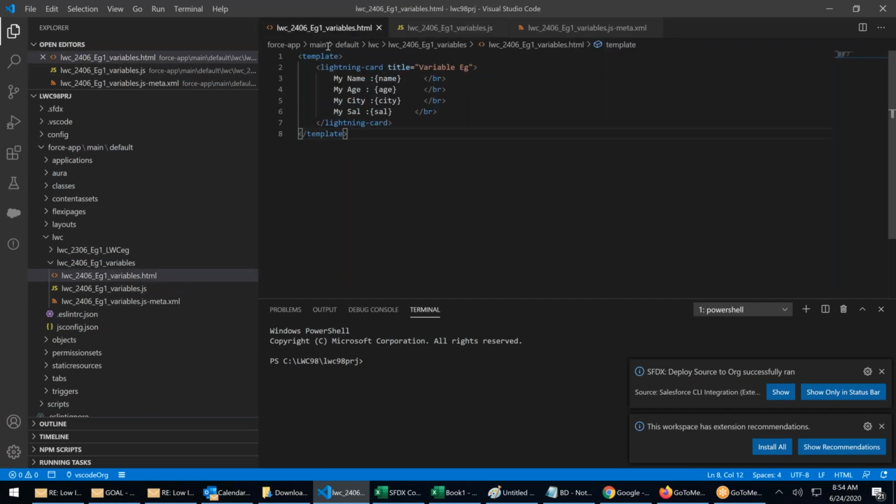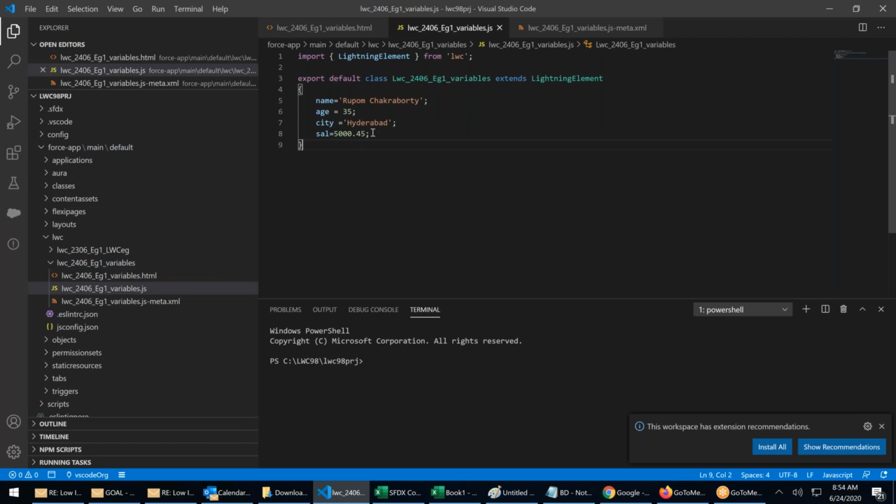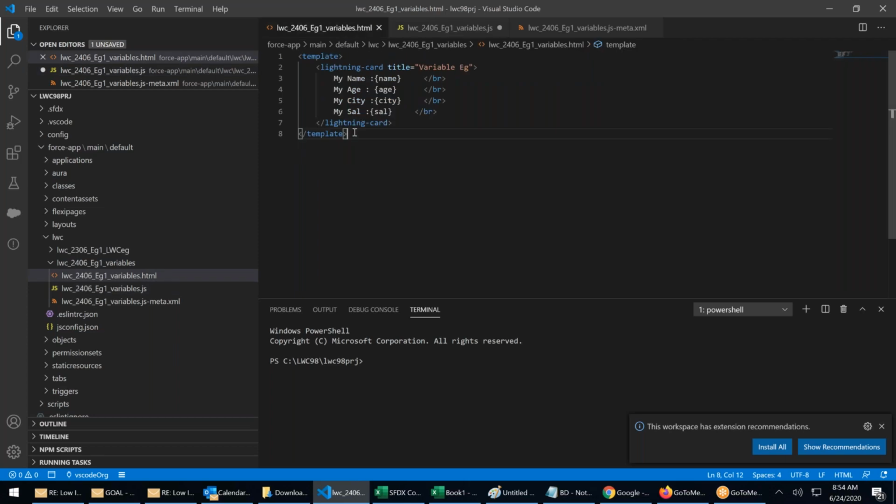Use the variable directly here, name equals to. Where do you declare the variable? Is it that I have to declare always here? No, you can declare here also. I can declare an additional attribute. Let's say salary, age, employee ID, EMP. I can declare, but I'm not using it, right?